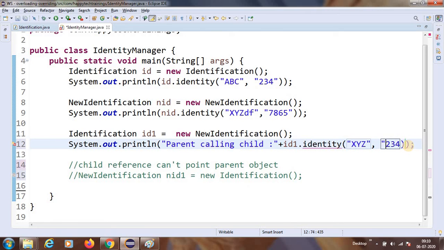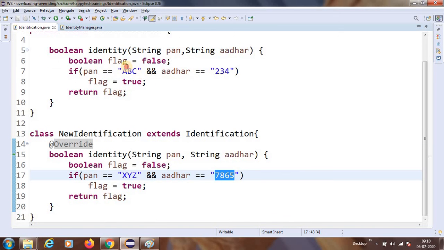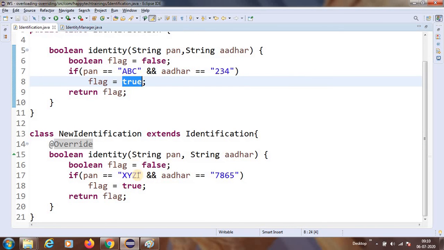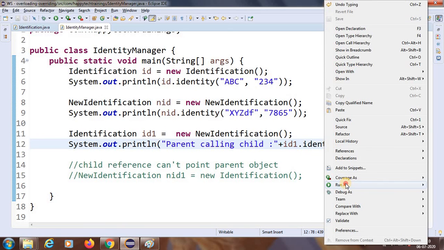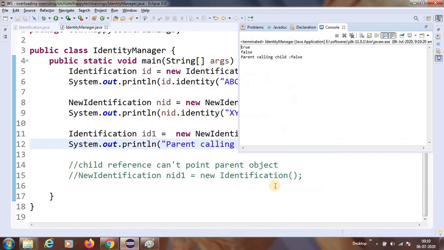234 is also a string, guys. So now if it is going to the parent, then it should give us true. If it is going to the child, then it should give us false. So it is giving false.